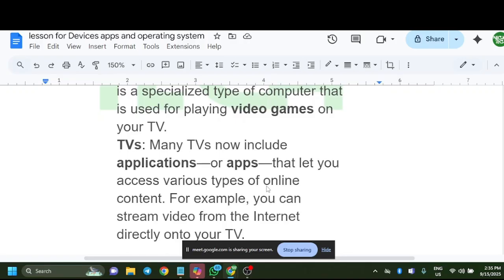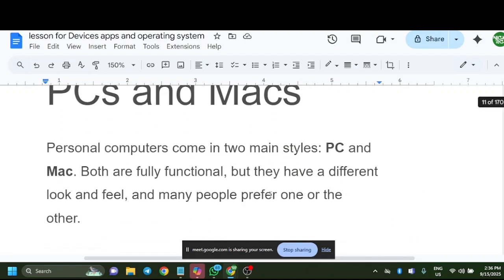Like these days, my children in their house, when they were struggling over laptops, one of my daughters just discovered something. I knew that the smart TV had a browser, but I've never used it. And of recent, when they were fighting over 2 laptops, one of them said, "I'll use the television." And she just went to the television, connected it to the internet, opened the browser, and she was browsing her assignment on the TV. I said, "Wow, you've shown me something today." So our smart TVs are mini computers. You can use your smart TV to browse. Yes, I learned that over the holiday from my children.